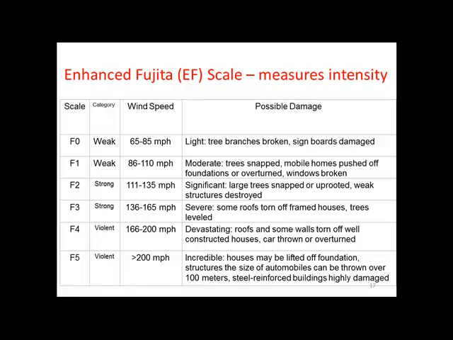Damage is a subjective term, because it's not based on any of the characteristics of the actual tornado, but is dependent on where the tornado touches down. If it touches down in a populated area, it's obviously going to cause more damage than if it touches down in a field. So it's been changed, and this new scale is called the Enhanced Fujita Scale. You don't have to memorize what the scale is exactly. What you need to know is that the Enhanced Fujita Scale measures the intensity of tornadoes.